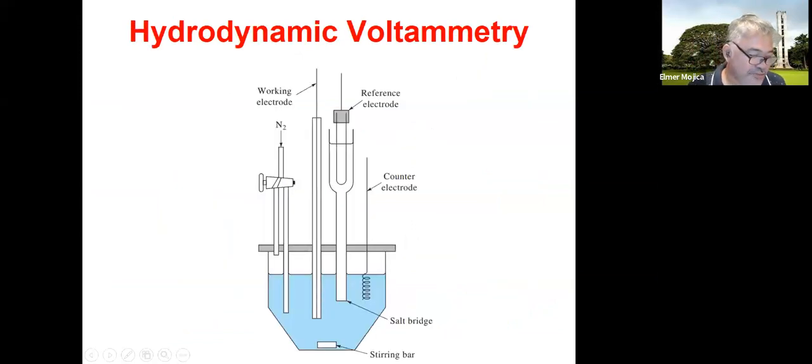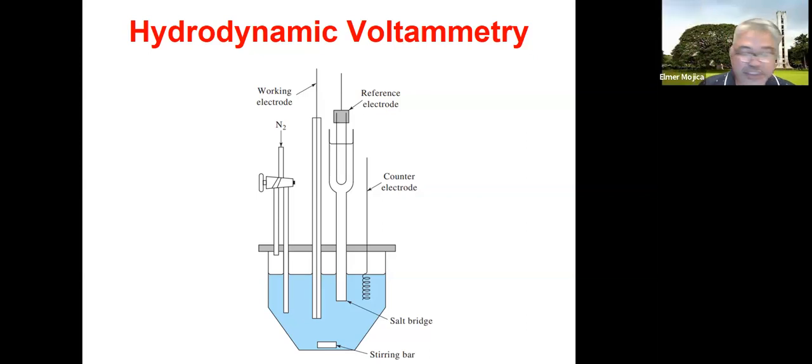Okay. Now, this brings us to the so-called hydrodynamic voltammetry. When we're talking about hydrodynamic voltammetry, if you look at the wording there, what's the main wording here? Dynamic. Okay. So typically, hydrodynamic voltammetry can be performed in several ways. In one way, you have a solution that is stirred vigorously while it is in contact with the fixed working electrode. So merong stirrer that is installed there. Sometimes it's the working electrode that is being stirred. Yung umiikot siya, especially if you have the so-called rotating disk electrode.